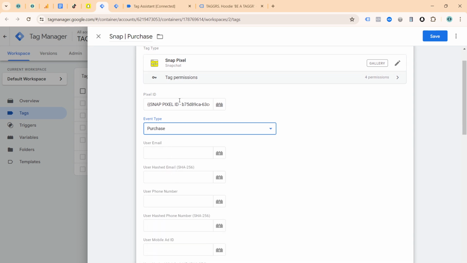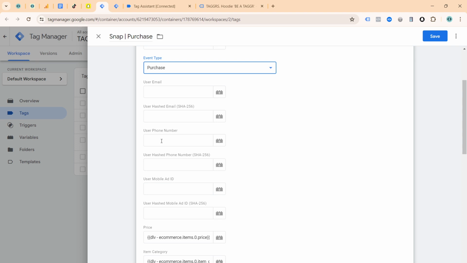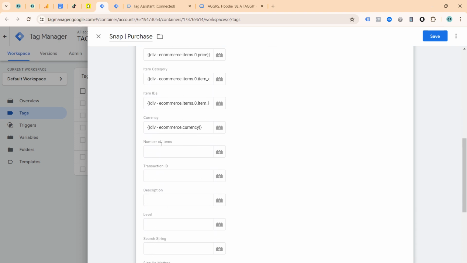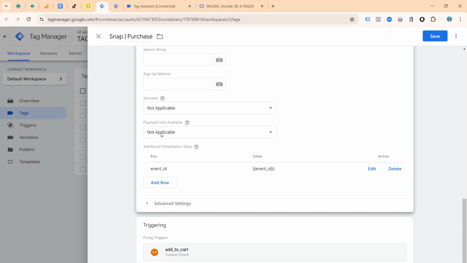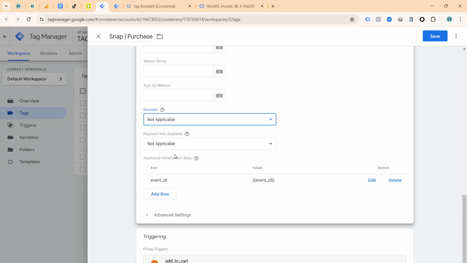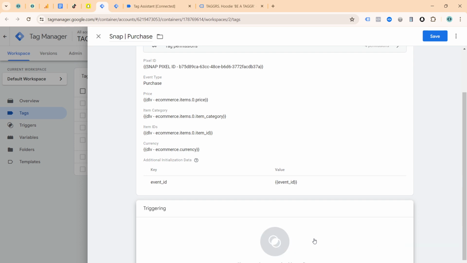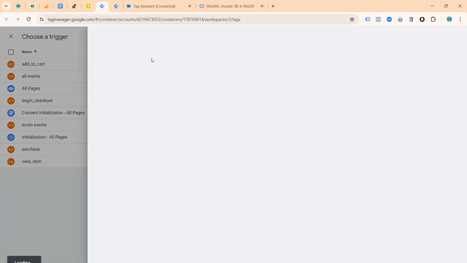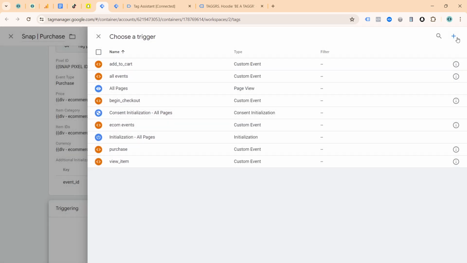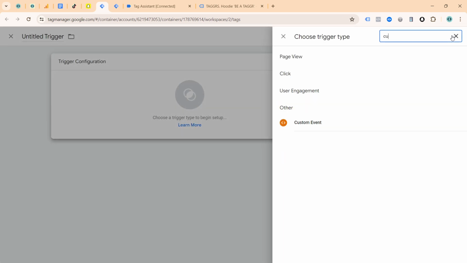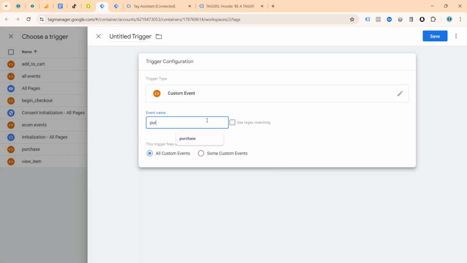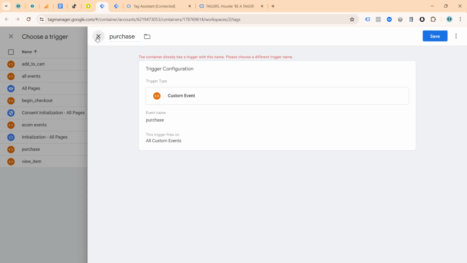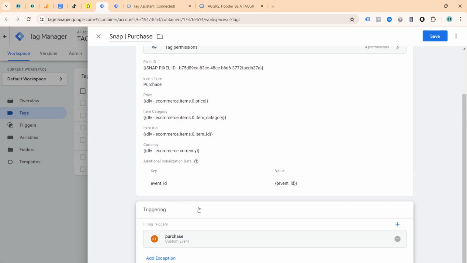Voila. On the purchase event, we have user email and phone number as well. So that's an extra field we can provide, and you should provide it because it will help you measure more conversions. For this one, it will be the purchase event. It's just a custom event like this. Well, I'll show you how to make it. So fairly easy. Voila, but we have it already.